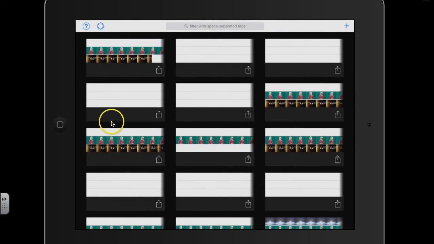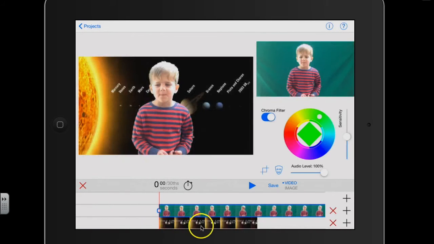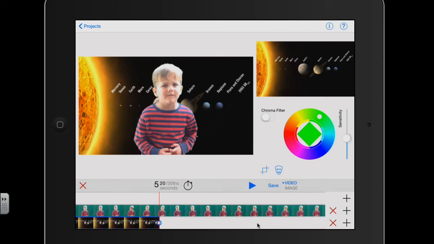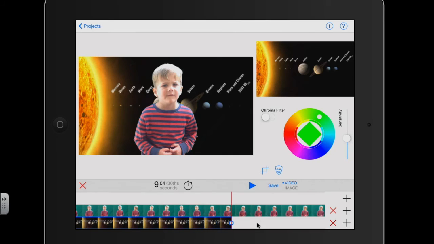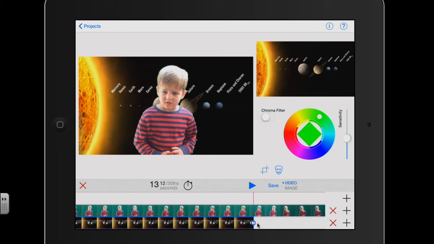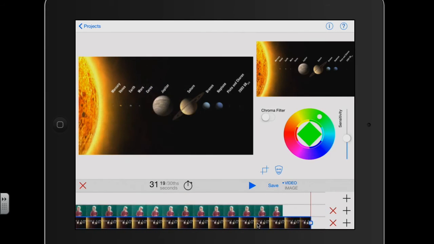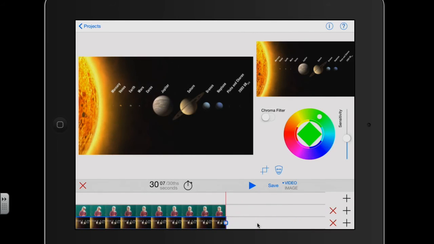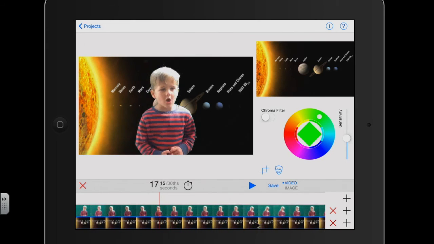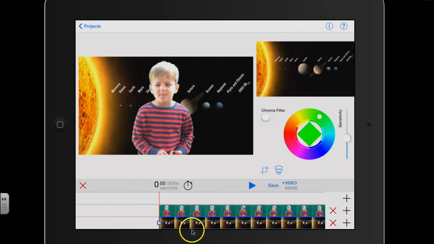But what that means then, obviously, I'll just go back into the video, is that you'll just need to stretch the image to match up with the video. So if you're going to use all of this image within that video, all you'd need to do is just select the image, and then you'll notice the little white squares appeared here, and then I just need to drag across. It is a little bit fiddly, it's easier if you've got a stylus pen, it tends to work a bit better, but you can just drag the image across so that it matches up with the length of the video. Oops, a bit too far. And then I'll just go back to the beginning. So now when I press play, that background image will obviously be on for the whole of the video.